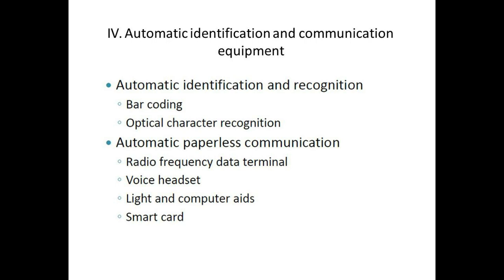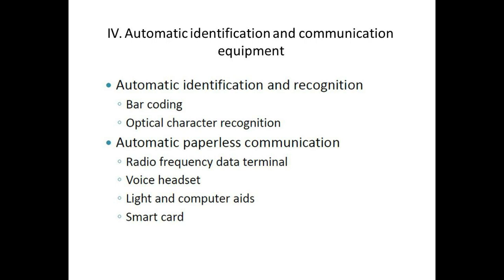Automatic identification and communication equipment. You can identify and communicate with the storage material and storage devices. These could be either with barcoding and optical character recognition. You can provide some characters to that. Let's say, for example, if you are storing mirrors at some point, you can give it M. If you are storing screws, you can give some characters like S, C. So barcodes are used and some characters you can use for that.